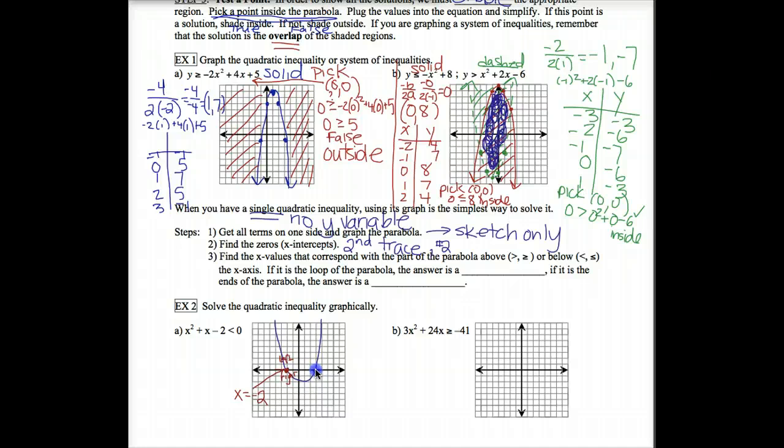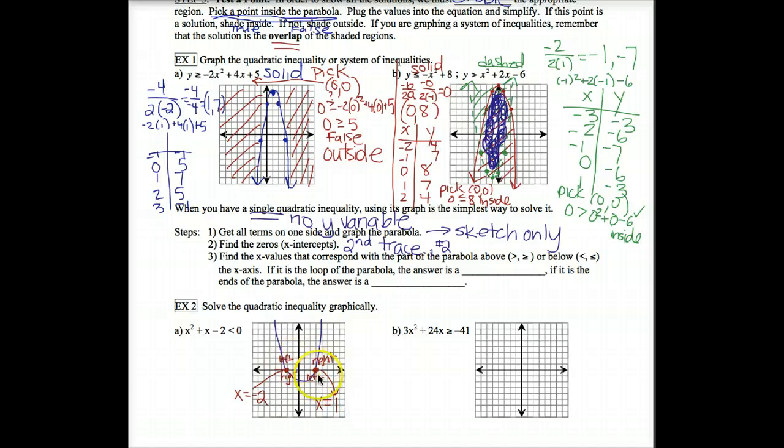So then we need to find our other 0. So we go to second trace, choice 2 again. But this time on this side, remember we want x values to the left would be over here. So we put the blinky over there for left bound, and then we move it over here for right bound, and then tell it yes by pressing enter so it'll guess. And then that's x equals 1.